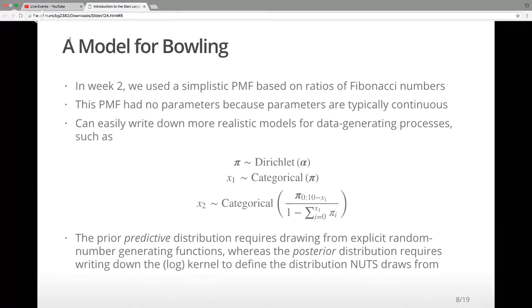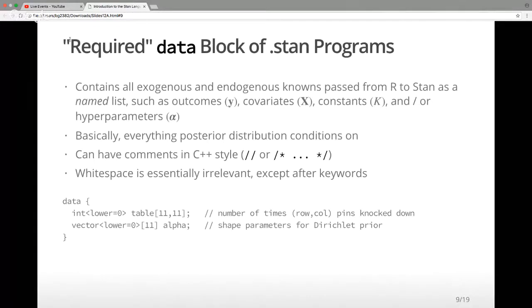Once you've done that and you have real data that you've collected, then you want to be drawing from the posterior distribution. But because that doesn't have a name, we have to characterize it with the numerator of Bayes' rule in order for Stan to be able to draw from that distribution. And again, with Stan, the draws are not totally independent, but they're pretty close a lot of the time. And so we can make inferences about that. So to start in with the other blocks, the data block comes after the functions block.